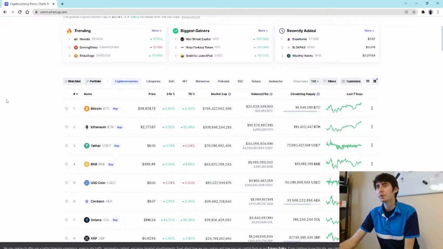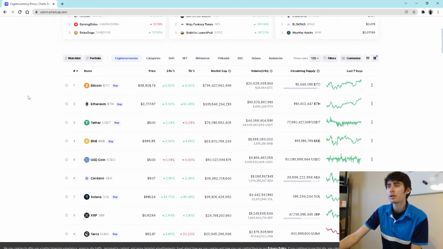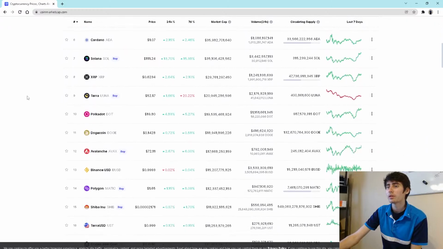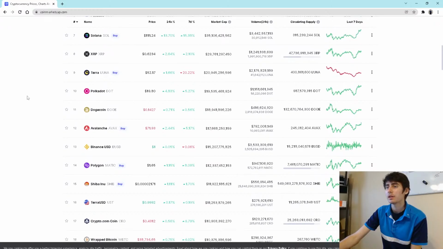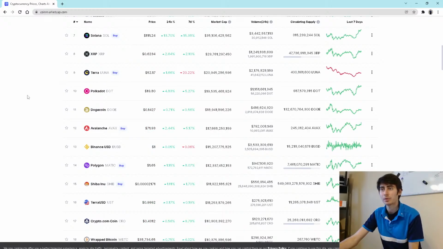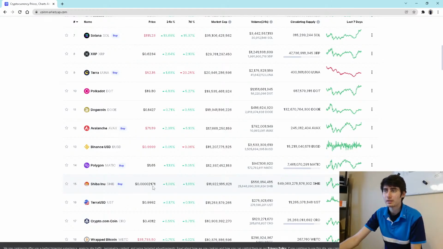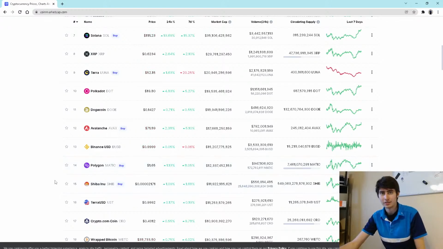So if you're still holding, then keep holding. If you're wanting to take profit from some of your investments, then now would probably be a good time to take a little bit. I bought $300 worth of Shiba at 4 zeros and a 1.9. So really at 217, I'm not up that much. I did the math and I'm only up by like $27. So something like that, I wouldn't take profit on.